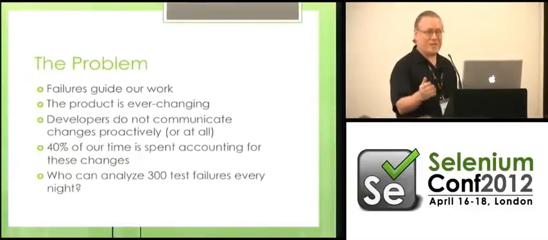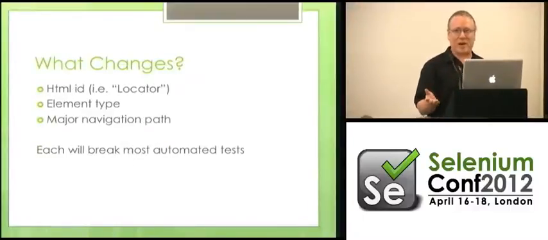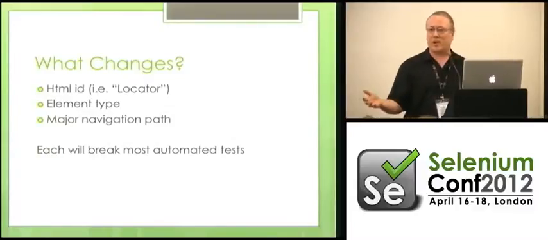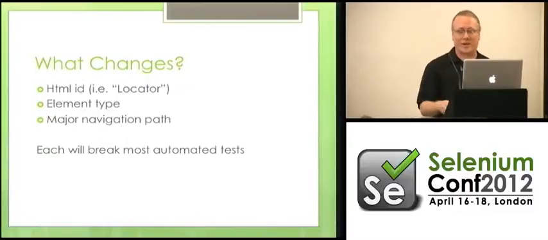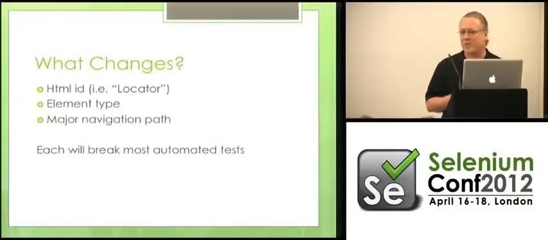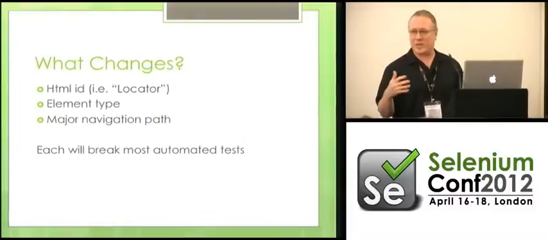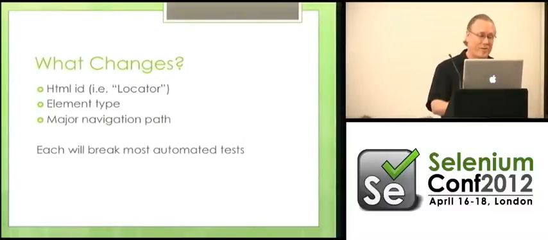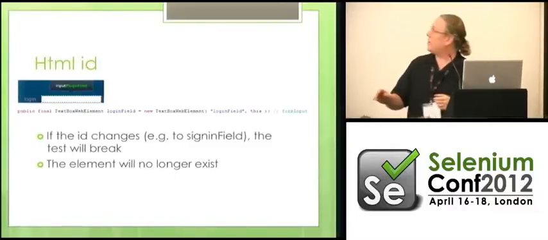So we spent a huge amount of our time fixing and reacting to their changes. And when I say changes, I'm talking about typical stuff. An HTML ID or a locator will change, something like that. An element type will change from a radio button to a drop-down list. Or the major thing, which is that a form will be split across 2 pages. They introduce some sort of user agreement pop-up in between them, that kind of thing. And of course, what I don't have in here is that a new flow is added. Each one of these things is going to break a test. So I'm sorry if it's a bit of an eye chart.